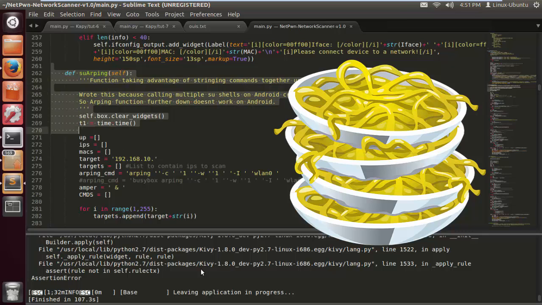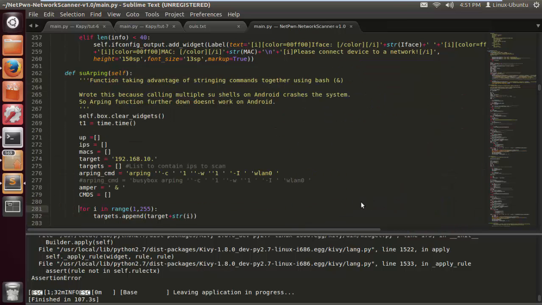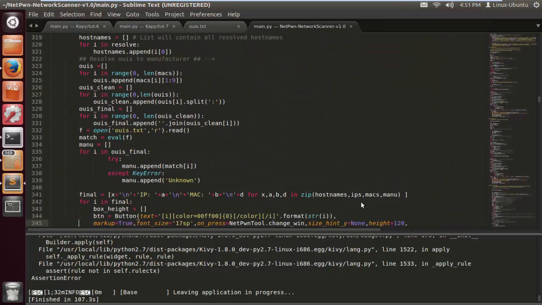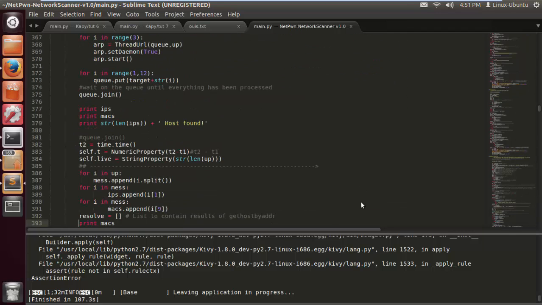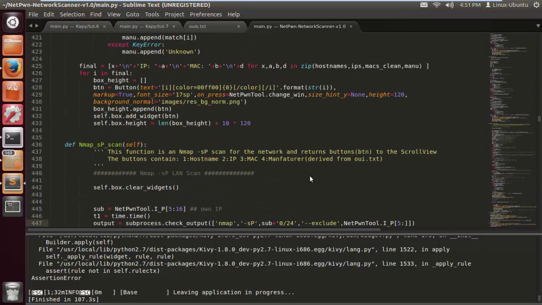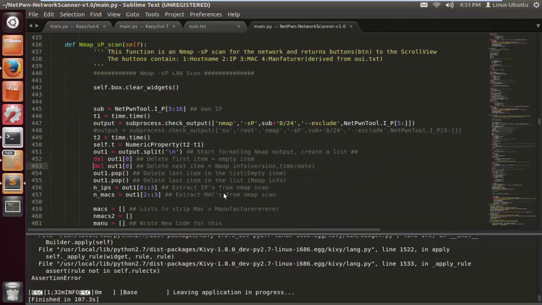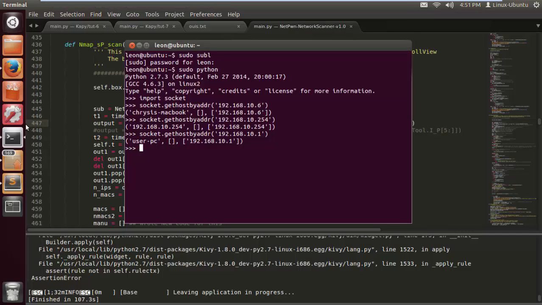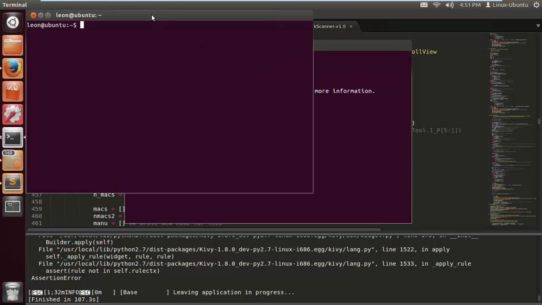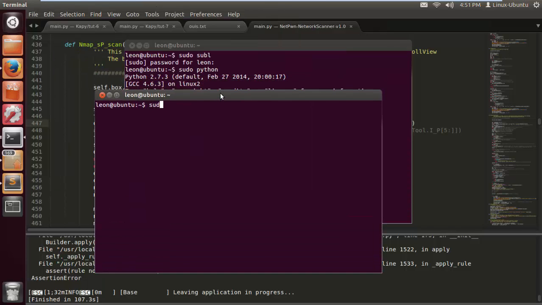Okay, now nmap itself as well could not resolve the host name. This is not nmap's fault. I do believe that it refers to an oui.txt file, and it's just that I may not have been running an up-to-date file. So I did some research and tried to find the OUI text or an updated version. Okay, so if we just run nmap just to demonstrate.